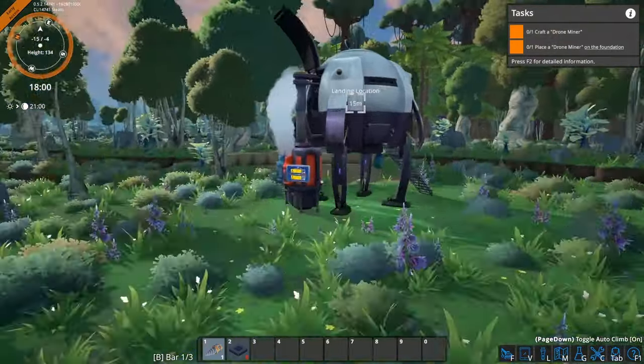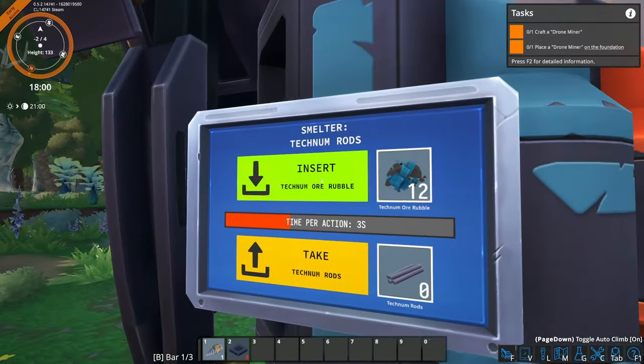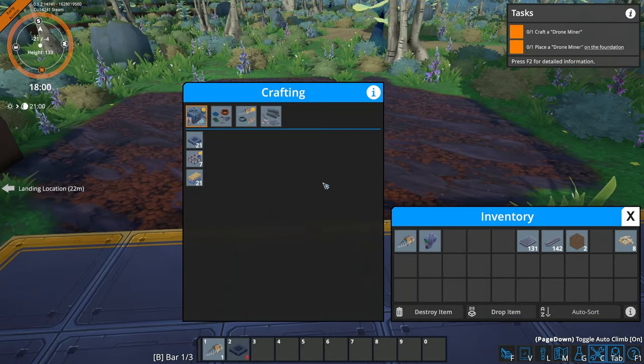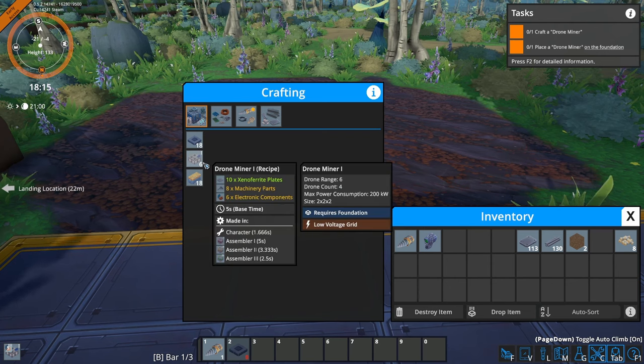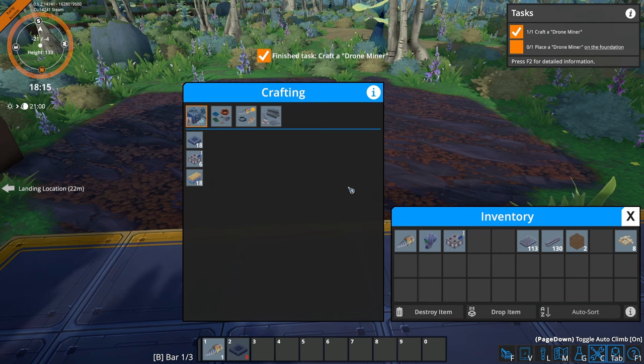For all that ore that we put in here, not enough plates, what do you know, and rods and the stuff. So, gotta make miner. Drone miner! Plates, machinery parts, electronic components. Can I make one of those? Because I don't have those in my inventory. Oh, I think it automatically builds the machinery parts and the electronic components in my inventory just to make that thing. I like that. I like it a lot.